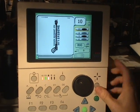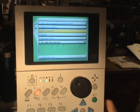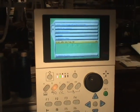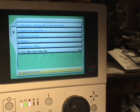We're going to go back to the B button, and we're going to go down to AS, auto data set, which says no. You never want to change this to yes. So leave this on no. There's no reason why you would use this.